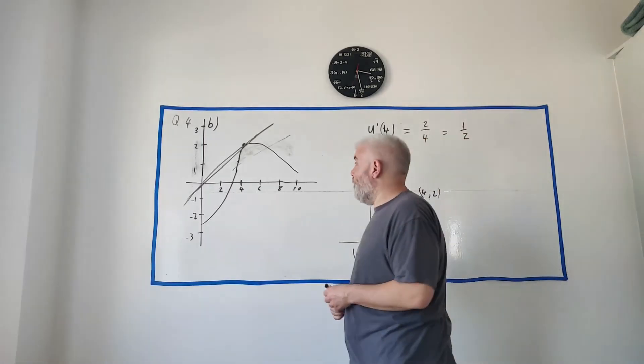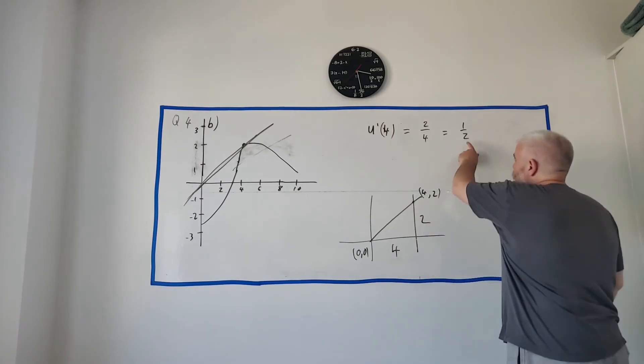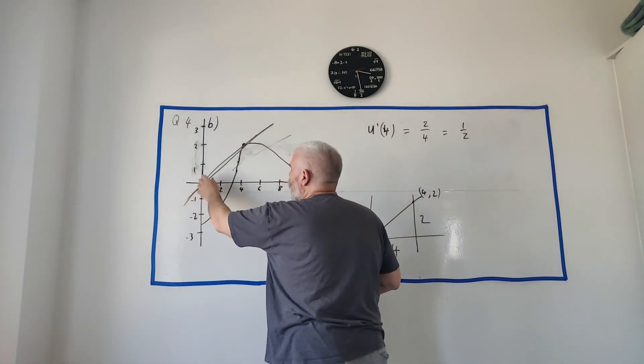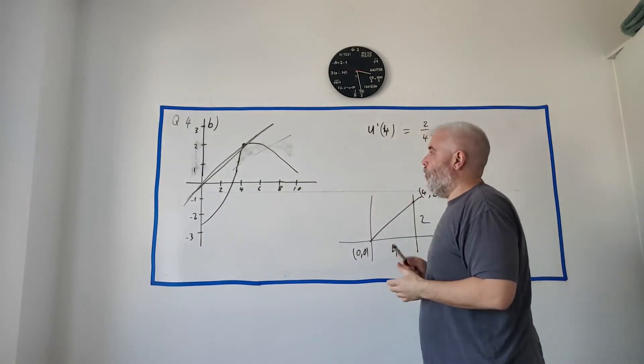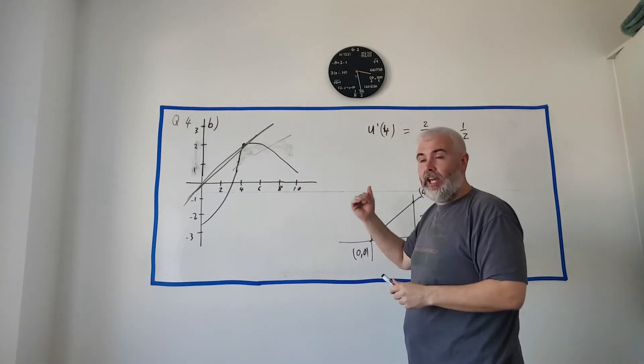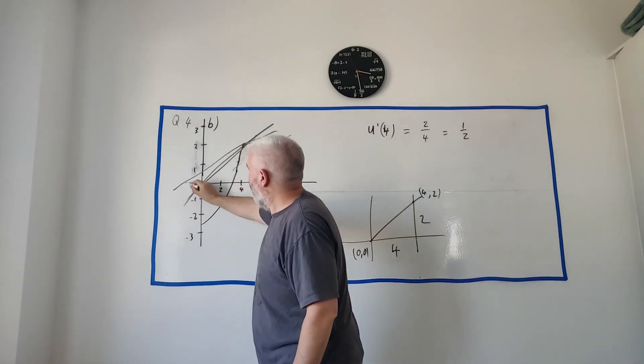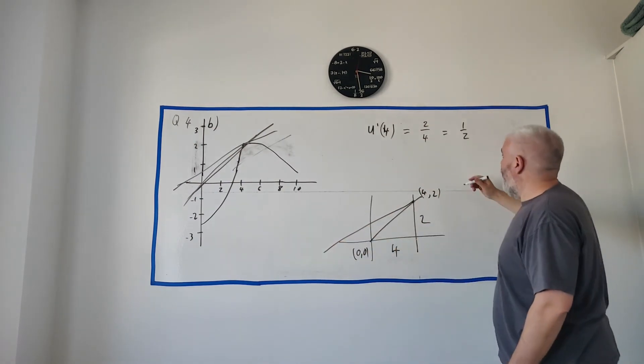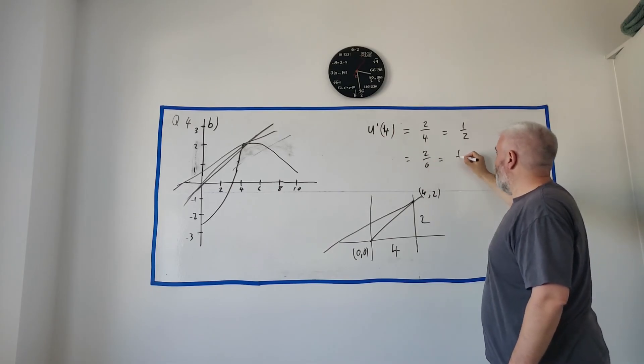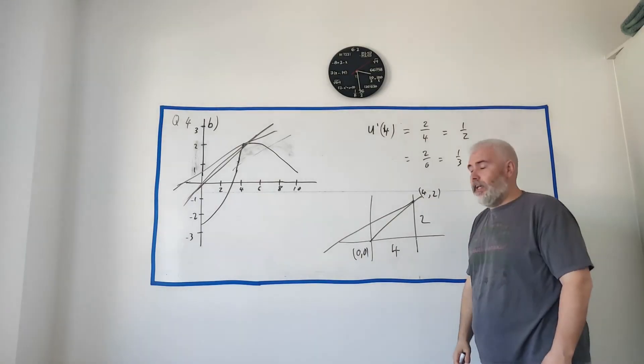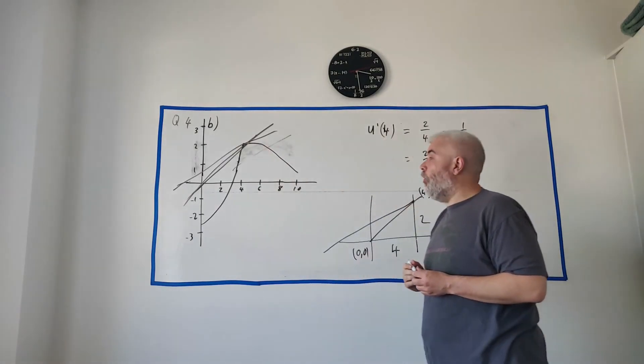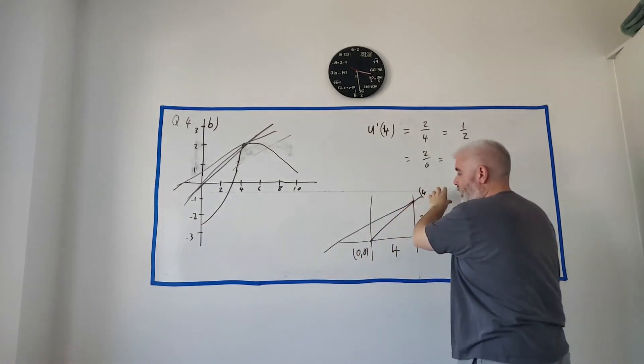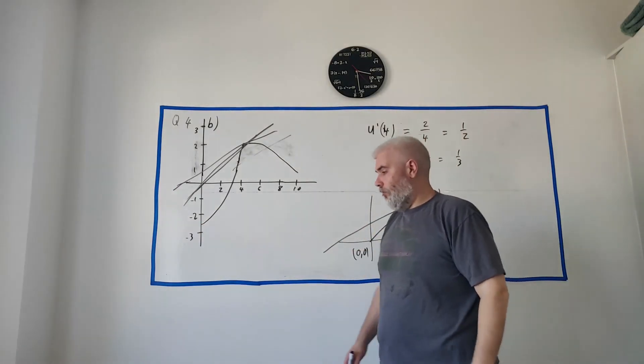Now, I cheated. I looked at the marking scheme, so I knew the slope should have roughly looked like this. It should have come out as a half. But it doesn't matter what number you get here. Once your drawing is correct, once your drawing is consistent with your number. So, if your drawing is roughly correct, it looks like an okay slope. Even if your drawing hits somewhere over there and it looks more like this, two high and six wide and you get two over six, which is equal to one over three. That's full marks as well. They don't care if your drawing is bad. They care that you understand that the derivative is the same as the slope and the slope can be gotten from a drawing of a line. That's what they're looking for in that question.